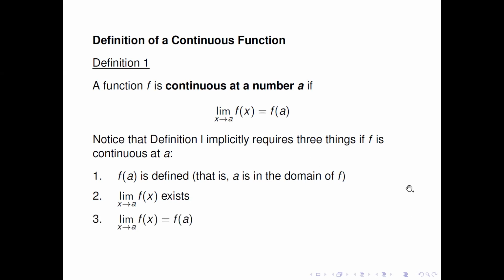And then finally, the third condition says that not only must these two things exist separately, the limit as x approaches a of f of x must exist, f at a must exist, or to put it in a different way, a must be in the domain of f. But the third condition also requires that these two things are actually equal. The point here is it is possible that the limit exists, the thing on the left-hand side of the equality, and that a is indeed in the domain of f, but that the two are not equal. And we will see examples where that happens as well. And so if you think about these three conditions here, they are exactly the three things that can go wrong when a function, in fact, is not continuous at a particular point a.